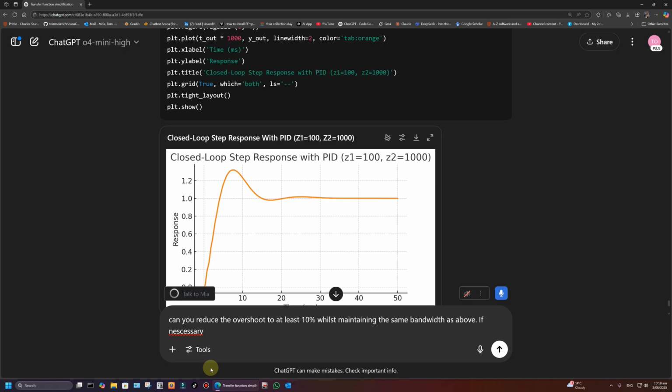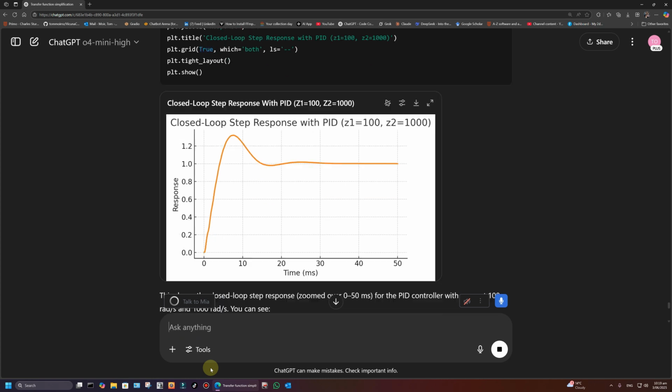If necessary, introduce a phase advance or other terms. Let it get on with that.